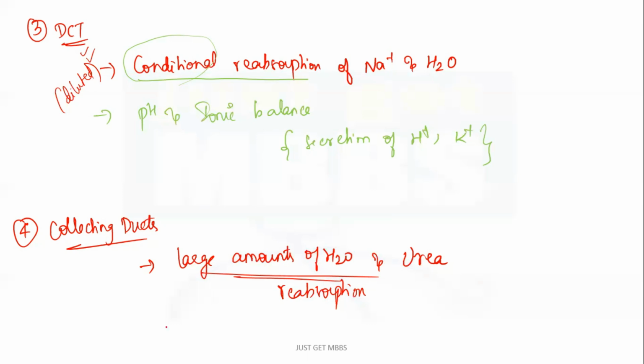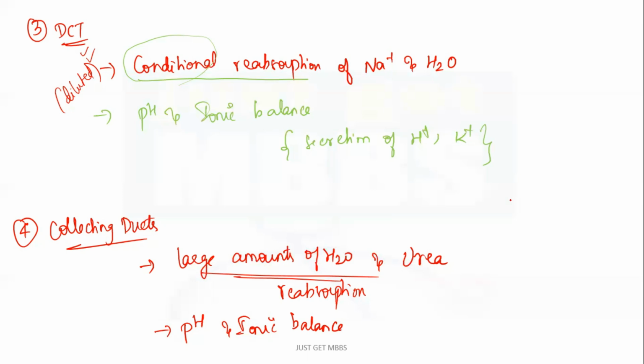And again, it is also going to help in the maintenance of pH and ionic balance. So almost every part of the nephron is going to be involved in the maintenance of pH and ionic balance, right? So we all usually say nephrons are the functional unit. If you ask me the functions of kidney, I will try to list out some 7 or 8 functions of kidney. So what is carrying all that function, or what is taking the burden, is the nephron. So that is why we refer to nephrons as the functional units of kidney, right?